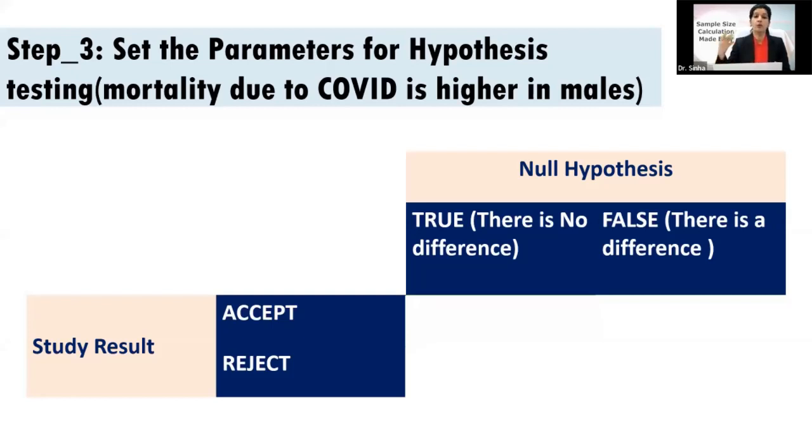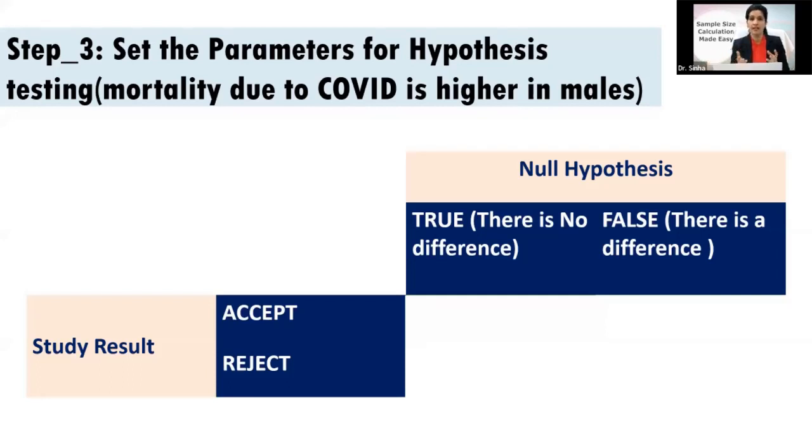And because we don't know the reality, since we don't have the database of the whole world, imagine a hypothetical situation where all-over-world data is there with us, all the COVID patients. If we analyze mortality in male and female, then definitely there is no point of this hypothesis testing, because we have included each and every one who has suffered from COVID and maybe who has met with this mortality.